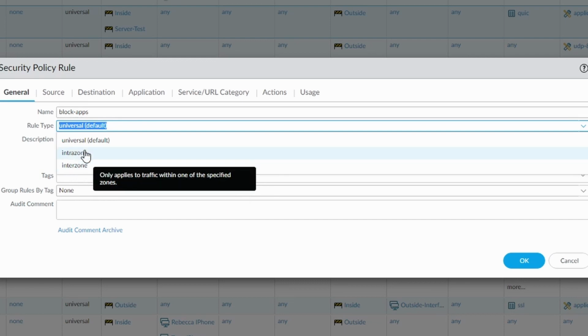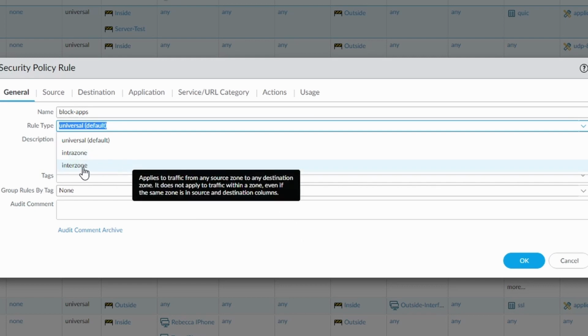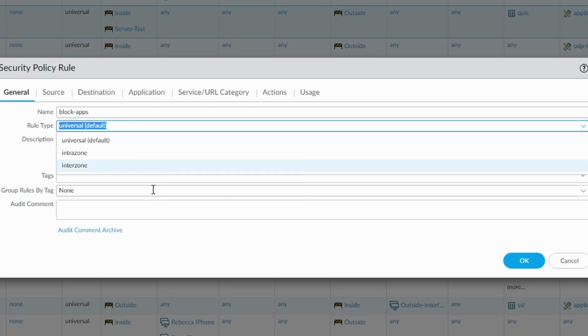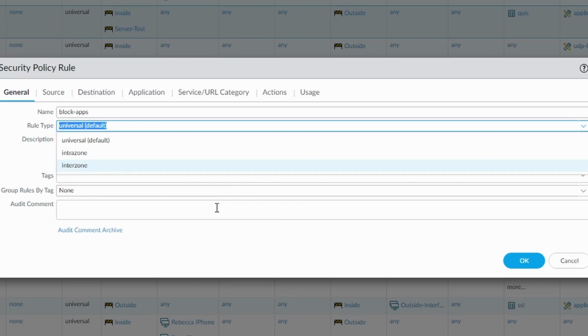If you had two interfaces in the same zone, but you wanted to still control the traffic between them, because they were logically grouped based on their security risk or whatever applications are running on them, and bearing in mind that intrazone traffic by default is allowed to flow freely, that's the type of rule you create. Interzone makes sense: it goes in between zones, and it does not apply to traffic within a zone, even if the same zone is in source and destination.